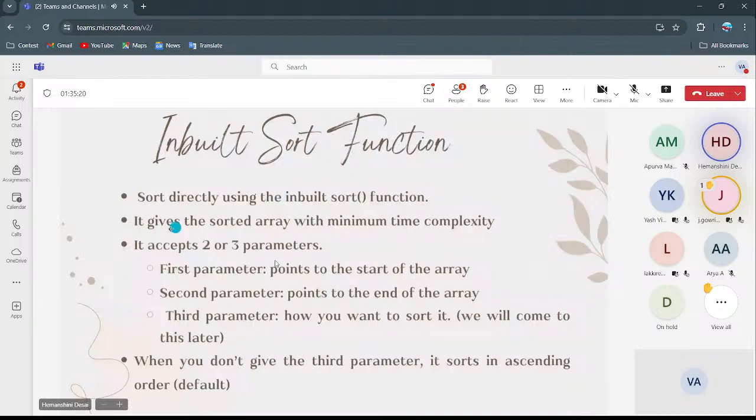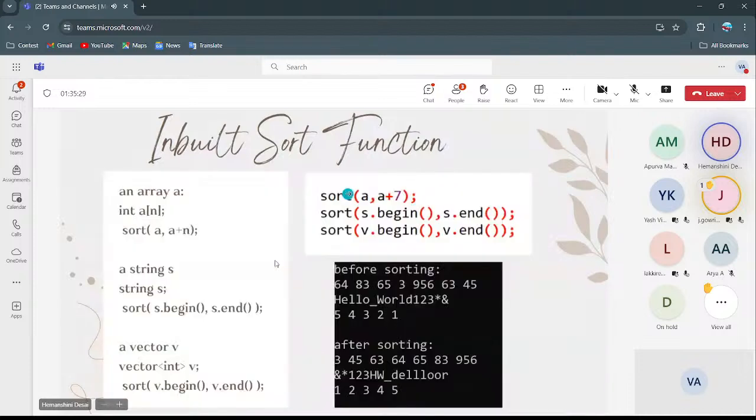The first parameter will be the address of the start of the array, and the second will be the end of the array. So if you see over here, we have an array A which has n integers. We are going to give the starting of the array, which will be A, and the end of the array, which will be A plus n.